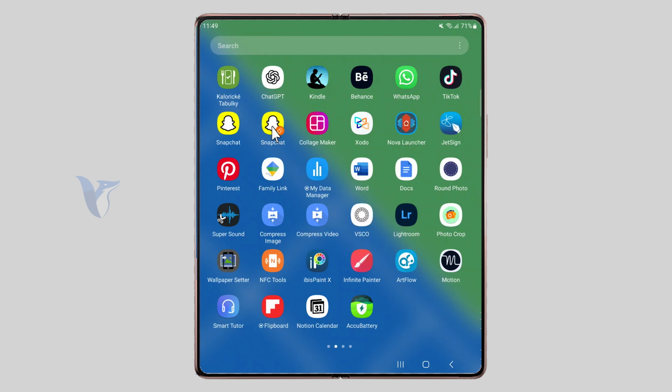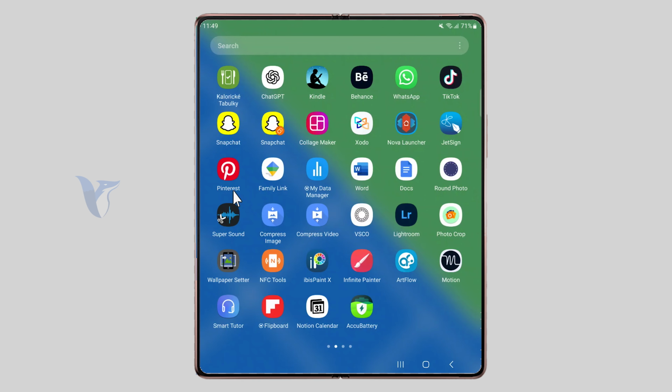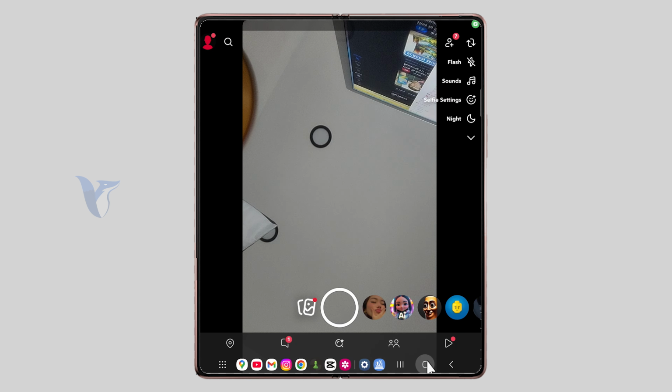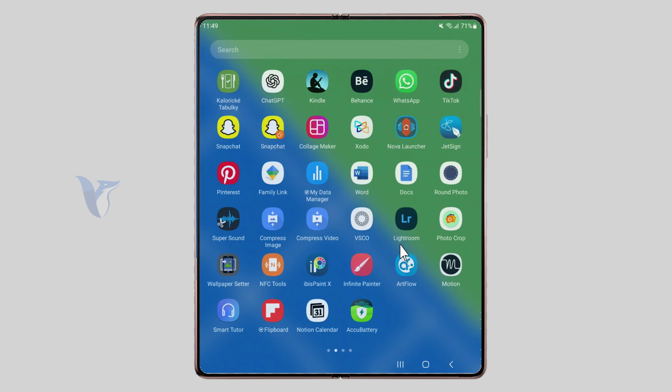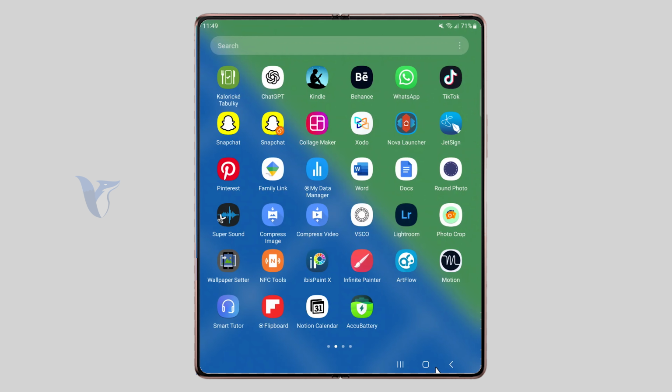And as you can see, the double app has like this little icon in the corner to indicate that it's a duplicate, but also you can see that one Snapchat app is signed in with an account, the other one is empty. So yeah, the whole purpose is to have separate accounts within one app. So yeah, that's how it works.